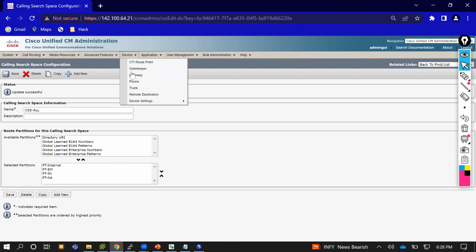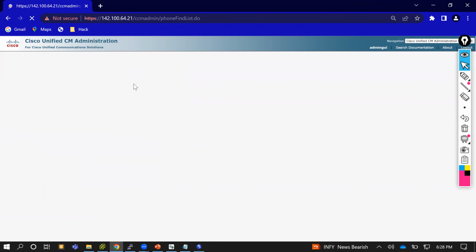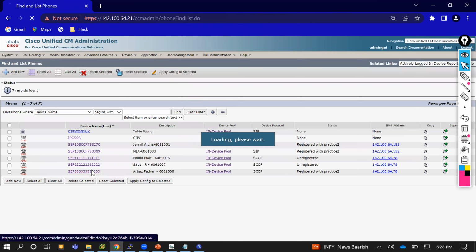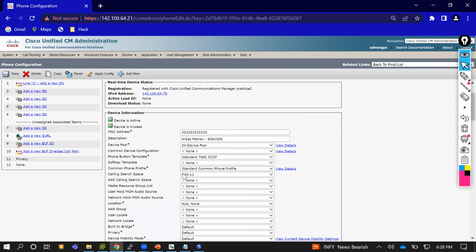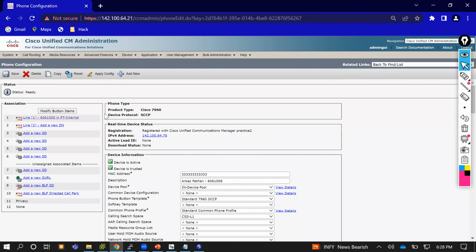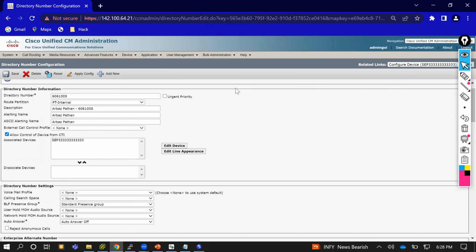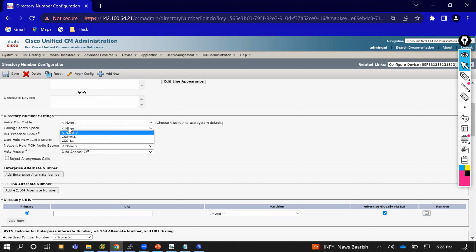Now I'll go back to this Arbaz phone. Here on the device, I have already given CSS L1. One CSS I have given at the device level. Now I'll go to the line page. In the line page, I'm going to give CSS all. On the line page a different CSS, on the device page a different CSS. Can we configure like this?